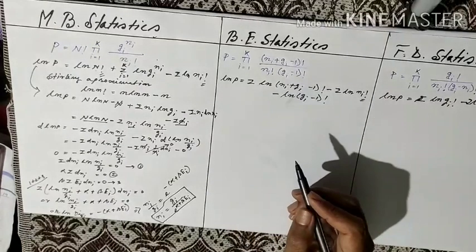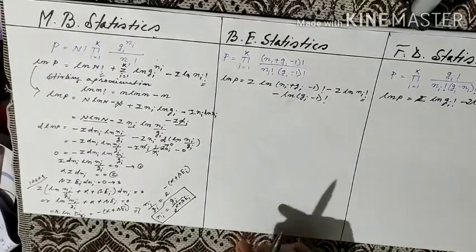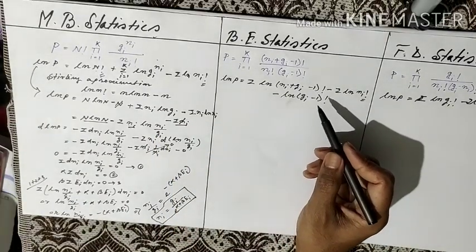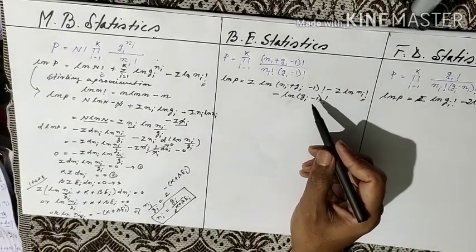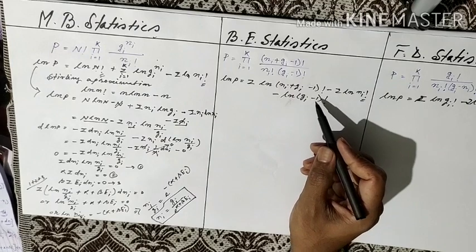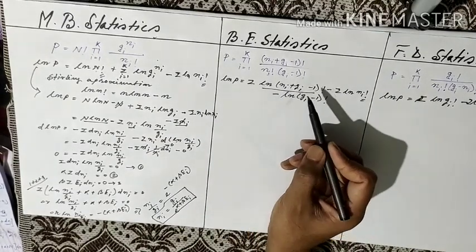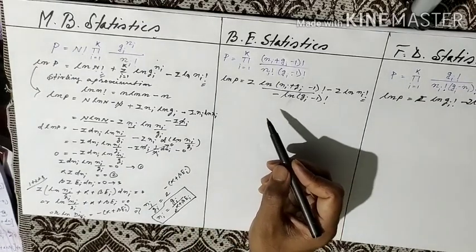Then we will derive this same thing again. So I will not write again this Stirling approximation, but I will use it. So by using the Stirling approximation, what I will get, first use here. Okay.